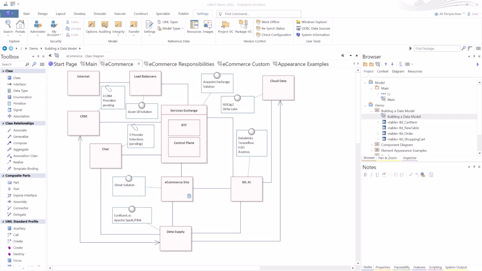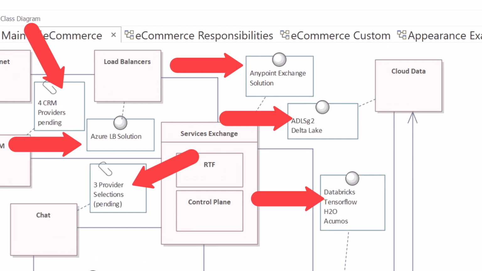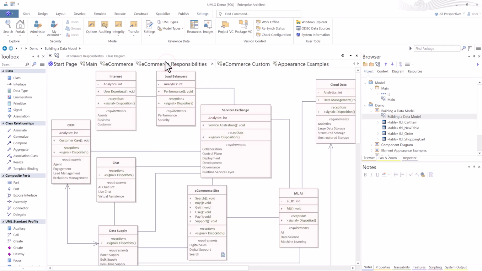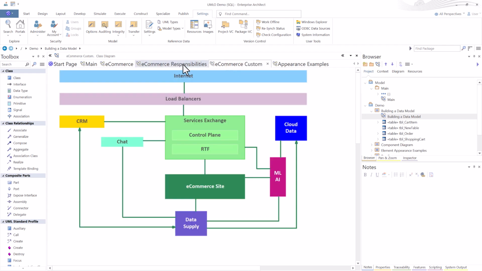So yesterday I was in a client session going over a particular ecosystem for a major project that we're working on. And I had notes in my model and then later asked, how did I do that? Now, obviously, this is not the client's model. I can't share that for various reasons. But this e-commerce diagram example I've used in many of our sessions in this channel.